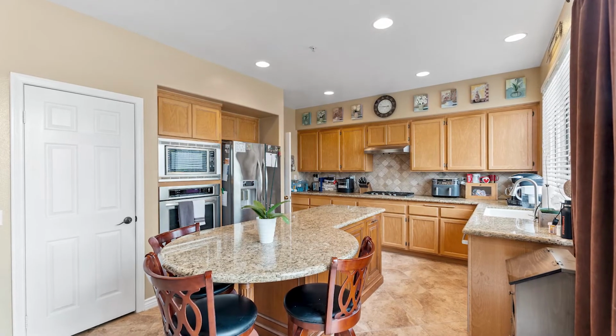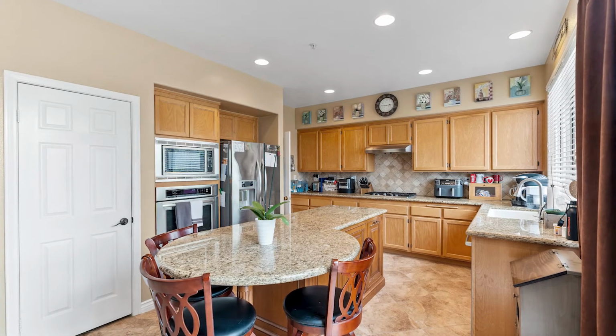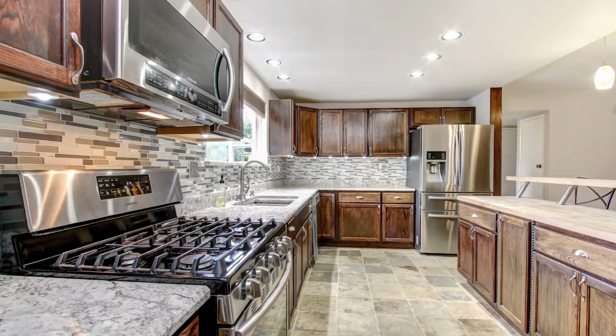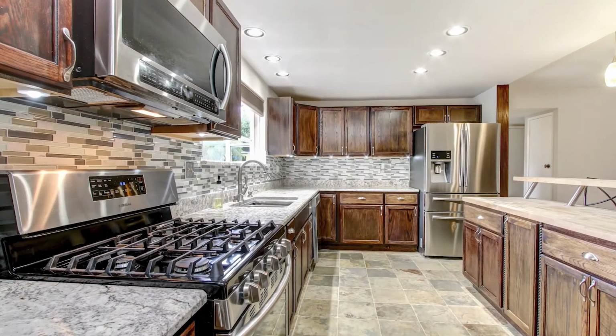Now, if your cabinets are wood and you're not painting them, and they're kind of that orangey wood that we saw a lot of in the 80s and 90s, you're going to want to be careful what floor you put with it. We want to make sure that the floor complements the wood tone on the cabinets so that it's not highlighting the fact that you didn't update them. We want to disguise that.